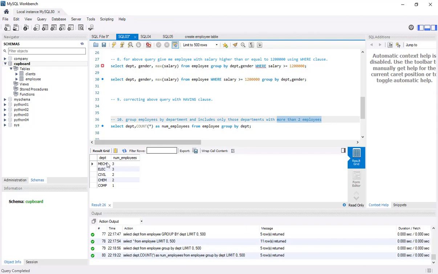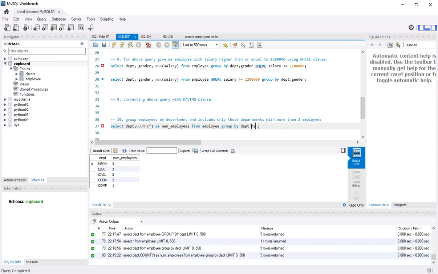So this is an aggregate, this is a grouped column by a group by clause. This is an aggregated column, this is a grouped column, right? And this is an aggregated column. So over here I cannot write where. Can I write where? No, I can't. I'll get an error over here. I have to write the having clause, because we have grouped and aggregated data. That is the only reason we are using the having clause.